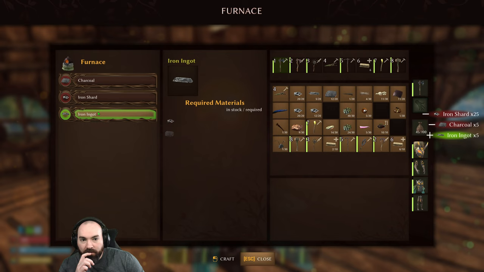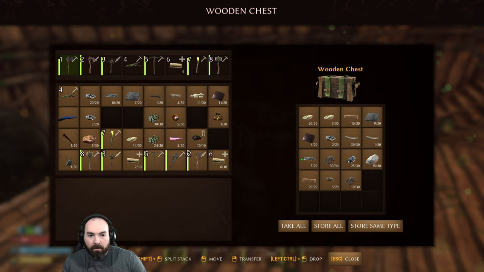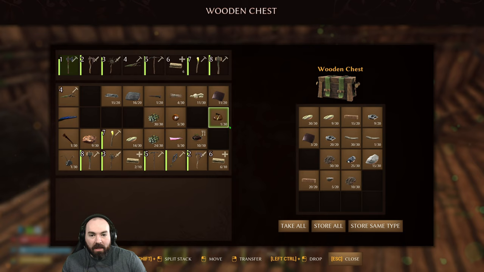1, 2, 3, 4, 5, 6, 7, 8, 9, 10. Heck yeah, we got to make it all. Oh, I need a little bit more charcoal. I need literally one more charcoal. Do I have it stored? Oh yeah, we have some stored. I had some iron ingots stored as well. Put that in there. Did I need wood for anything?